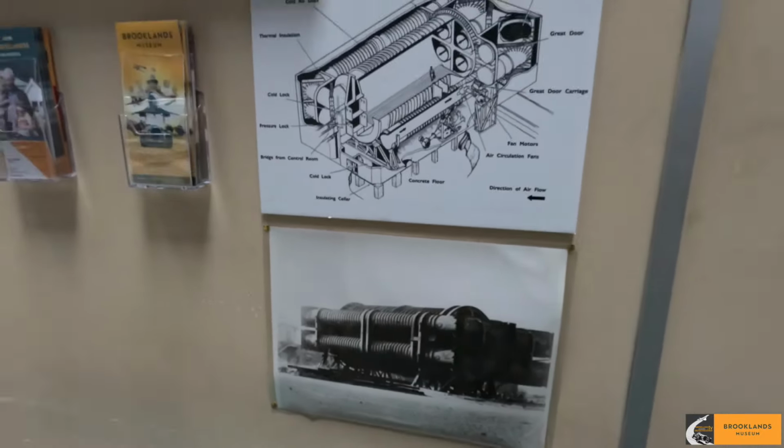So once you've closed the door, you have to move this part of the door against the main part of the chamber. And very originally, they designed a system with a big, long ram, which basically took against the back of the wall and pushed the door against the chamber. Unfortunately, that didn't work very well. So they then put in some rams, and you can just about see the rollers there to allow the door to move backwards and forwards.